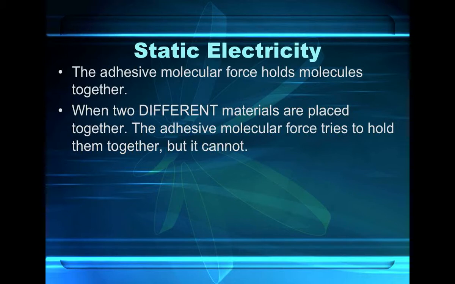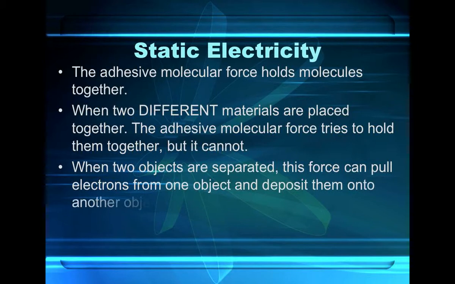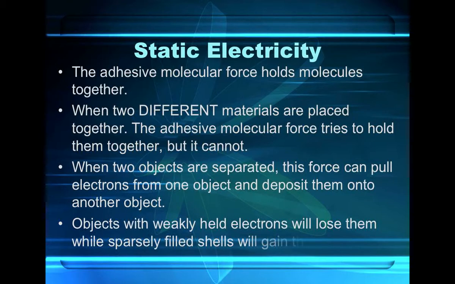However, if one of the substances has a really strong adhesive force and one has a really weak adhesive force, then when I separate those, some of the electrons from the weak one might stay on the strong one. You see where I'm going here? When they rub past each other, those electrons get ripped off from the weak adhesive force by the strong adhesive force. So I have two neutral objects. They rub past each other. Some electrons from one get ripped off and deposited onto the other one. Whichever one has the strong adhesive force tends to become negatively charged because it's gaining electrons, and whichever one has the weak adhesive force is going to become positively charged because it's losing electrons.